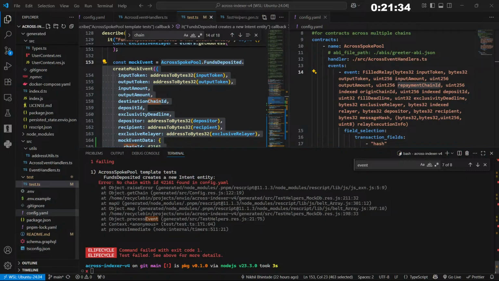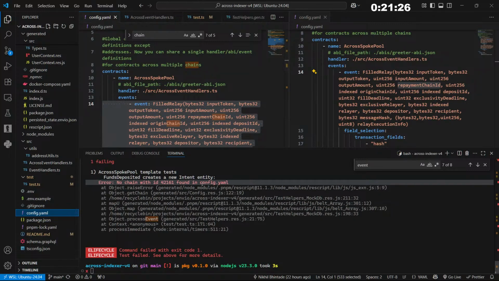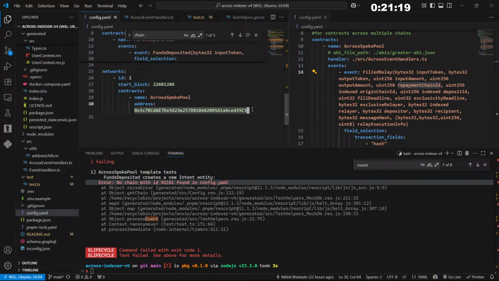Okay, now we need to add this for our test to work. So Dimitri from the NVO team helped us with figuring this out.